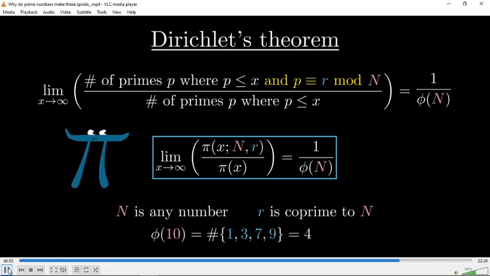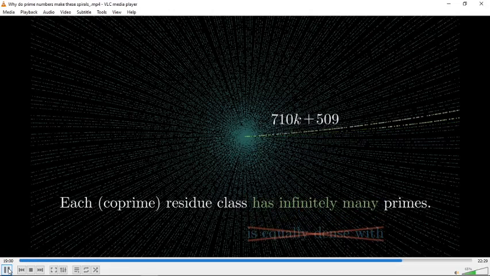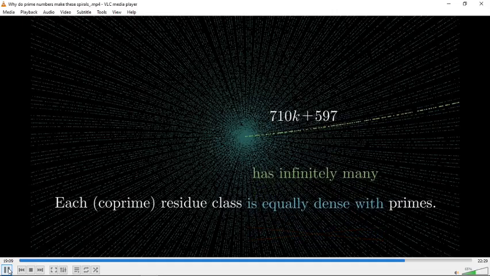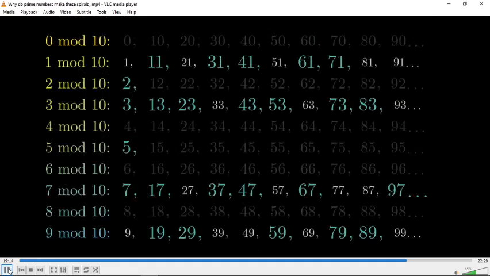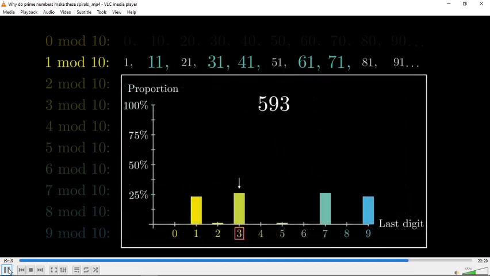In some contexts, when people refer to Dirichlet's theorem, they refer to a much more modest statement, which is simply that each of these residue classes that might have infinitely many primes does have infinitely many. In order to prove this, what Dirichlet did was show that the primes are just as dense in any one of these residue classes as in any other. For example, imagine someone asked you to prove that there are infinitely many primes ending in the number 1, and the way you do it is by showing that 1/4 of all the primes end in a 1. Together with the fact that there are infinitely many primes, which we've known since Euclid, this gives a stronger statement, and a much more interesting one.